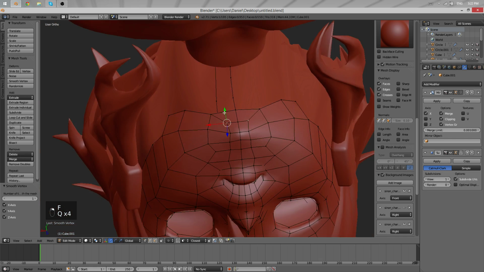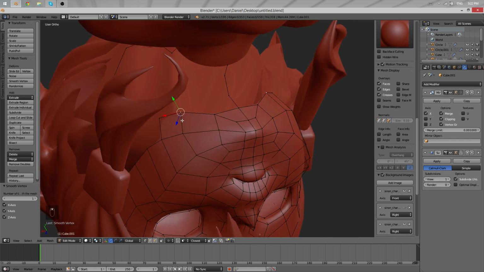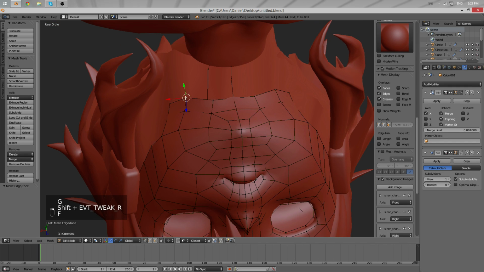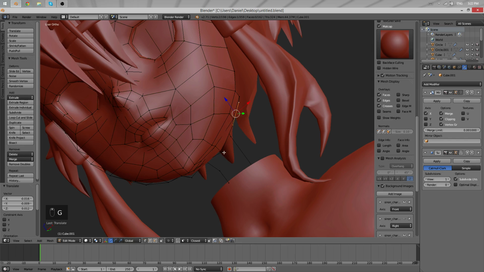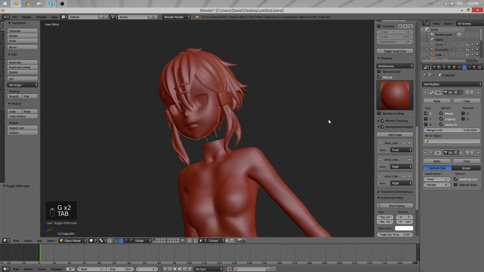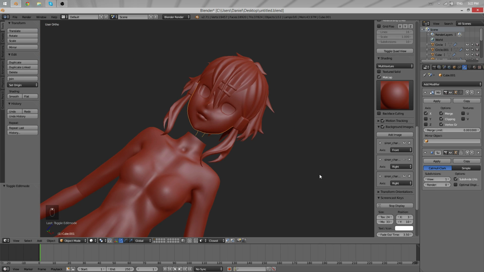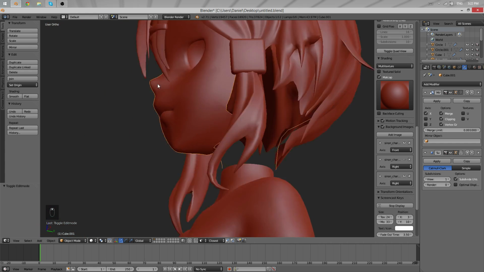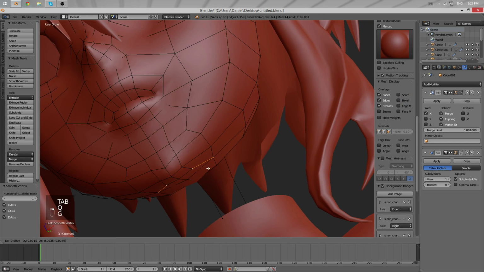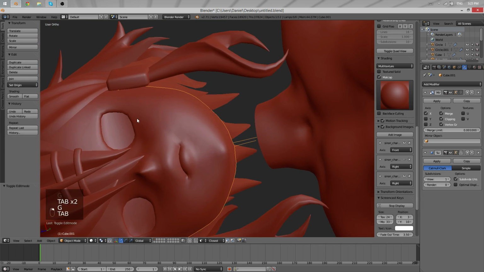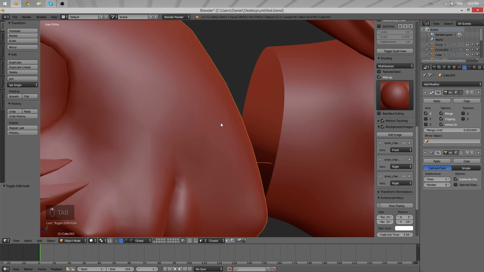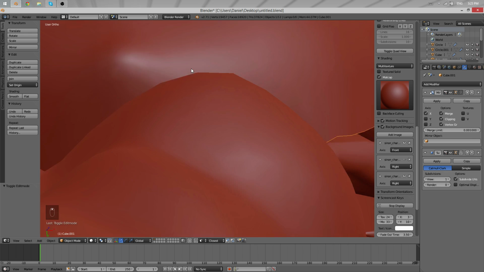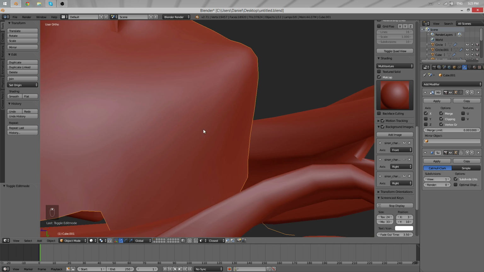what's the big change that I want to say is that I like to use the, what was it called? You know, there are two types of navigation, turntable and trackball, and turntable allows you to just rotate around the object and not to spin your camera like this. You can just go up and go down and from left to right, and that's pretty easy to navigate with and good for beginners, but you aren't really free to move from whichever angle you want to view it. For example, I'm pretty sure you couldn't view your character like this. You could view it like this, but you couldn't go to the side like that.